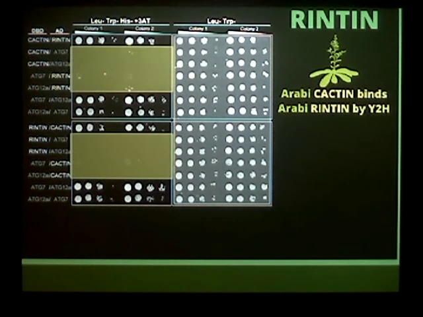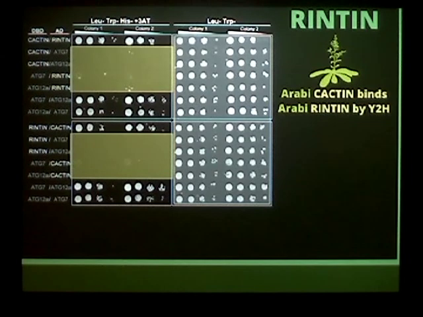So these here in yellow are all negative controls. It's cactin with some autophagy proteins, which we were kindly given as controls from the Virster lab next door. These are just autophagy proteins that, as I'll show you in a minute, are expressed well in the yeast, and yet it's just showing that cactin alone cannot auto-activate this assay, same with rintin.